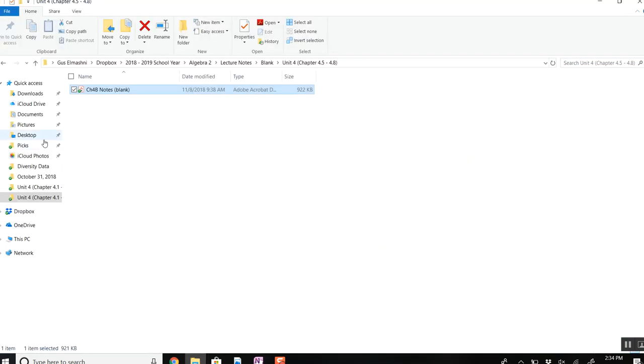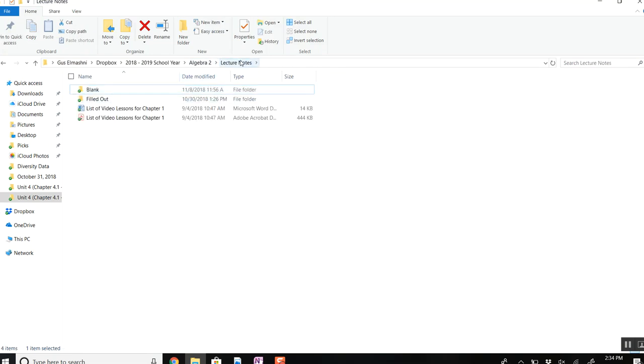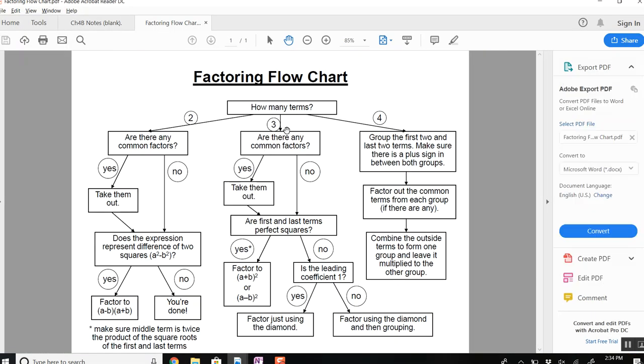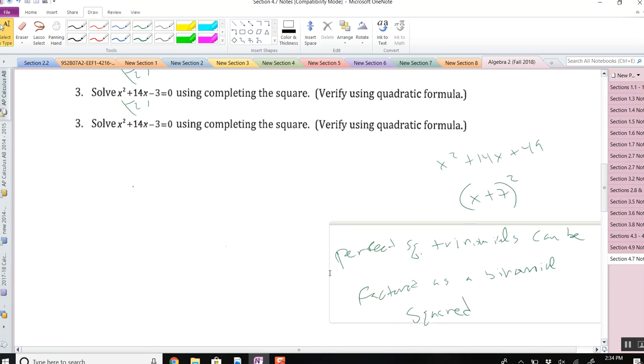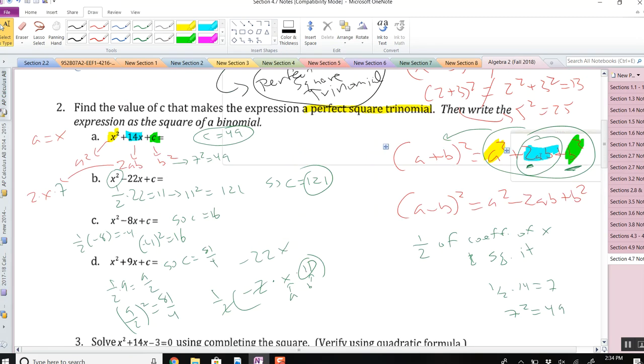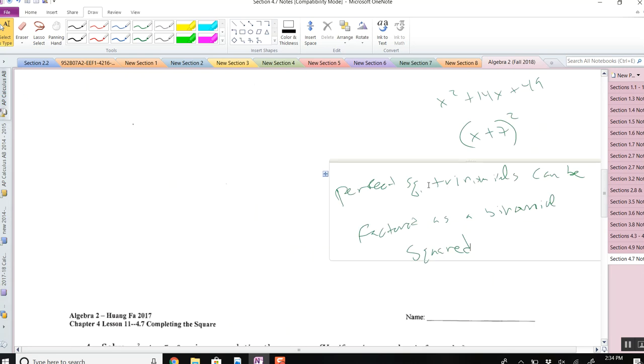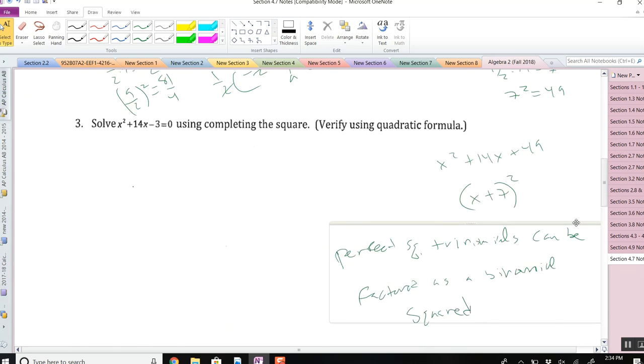One thing that might help, if you look at our notes for the previous unit, the factoring flow chart: when you have 3 terms and you pull any common factors, are the first and last terms perfect squares? If they are, then you can factor it like this. But with one condition: you make sure the middle term is twice the product of the square roots of the first and last terms. So right here again, 2ab, the square roots of a squared and b squared, a and b respectively, multiplied by 2. So as long as that's happening and the first and last terms are perfect squares, we can factor it this way. It's advantageous for solving quadratic equations. Now, we're not going to talk about quadratic form just yet, so let's erase that.